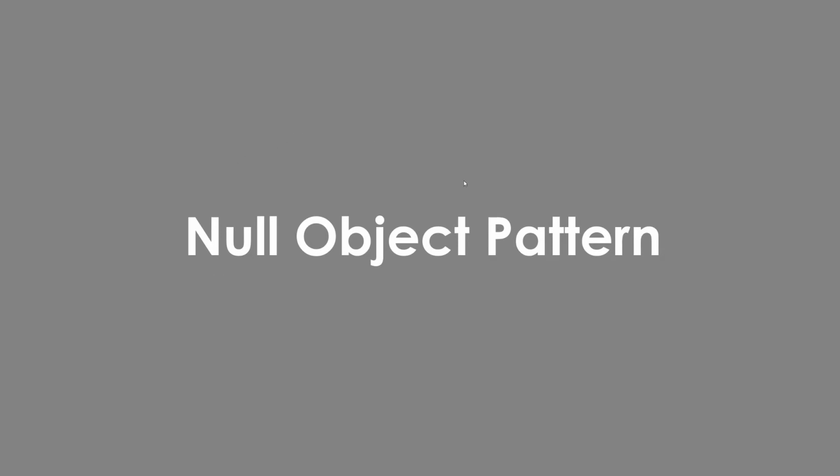So the null object pattern solves the issue of when you don't want to have an object inside of a reference. Instead of assigning it to null, we're going to assign it to an object that is empty. So we are actually creating an object, but that object doesn't really do anything. It does prevent null error behavior. So if we assign to nothing, then the compiler doesn't really know what to do with that if we try to access it. But if we assign it to an object that does nothing, then we don't get a compiler error. We just have an object assigned that by design doesn't do anything.